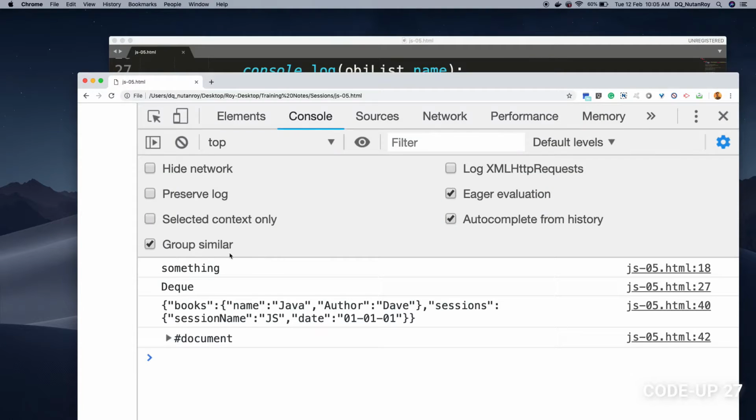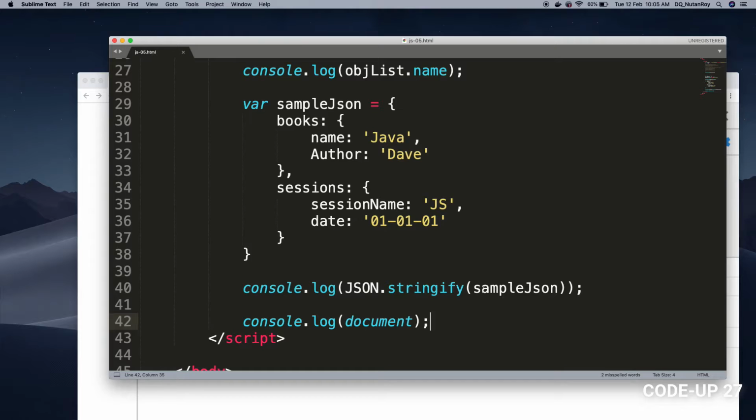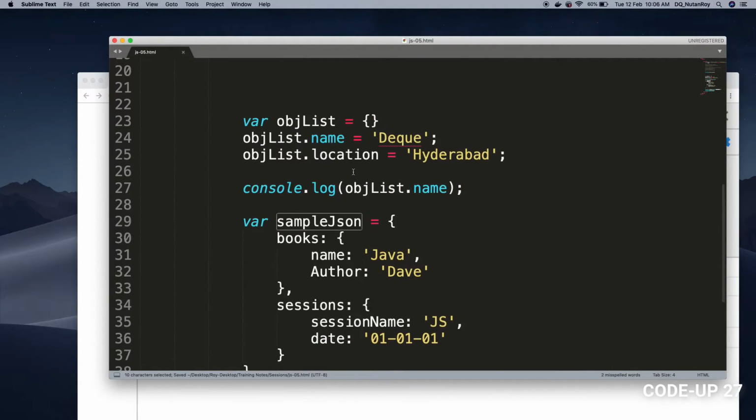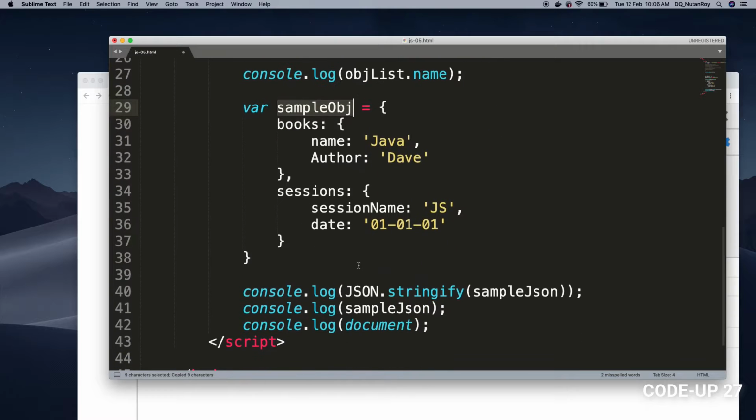Why so? See here, I am printing document, only document. I am printing this normal JSON as well. Console.log, what is our JSON? Sample object. For now, it's not JSON.